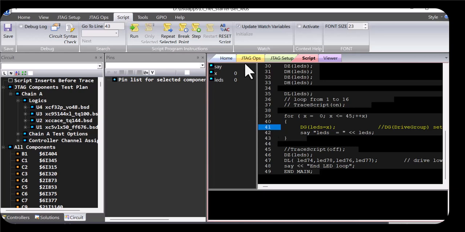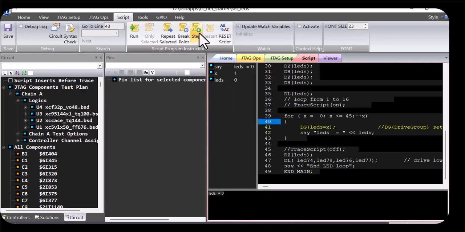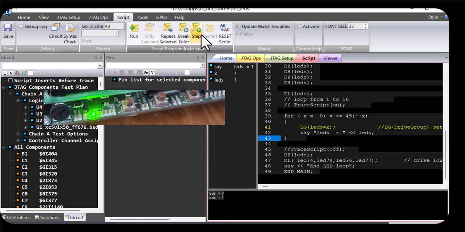Then as we step through it, x is equal to 0. So at this point, all of the LEDs are off. Then as we continue to step, x is 1, now LEDs is 1. So now one LED is turned on.